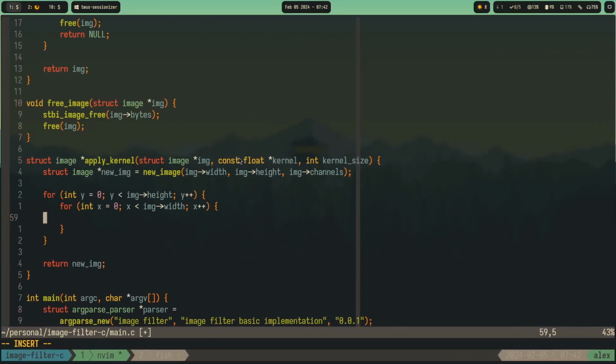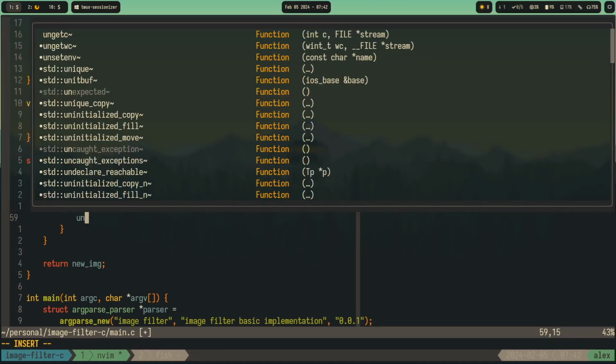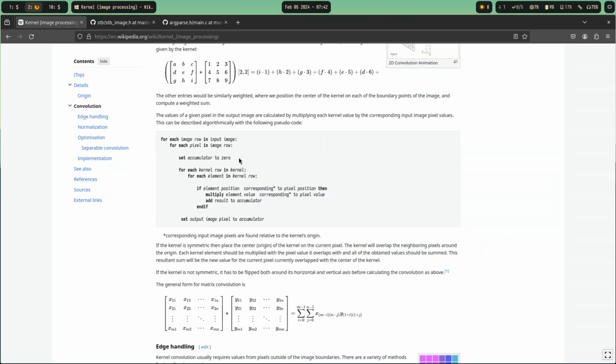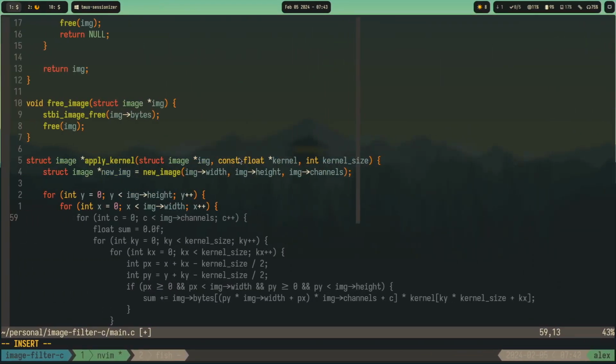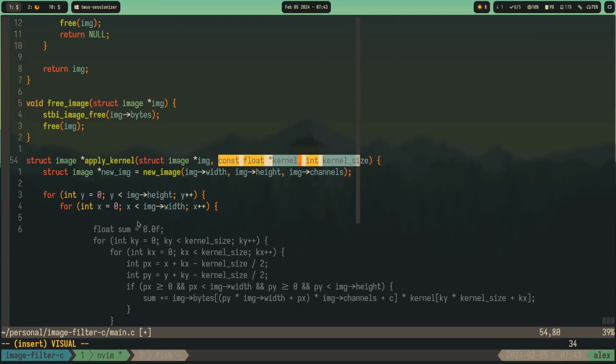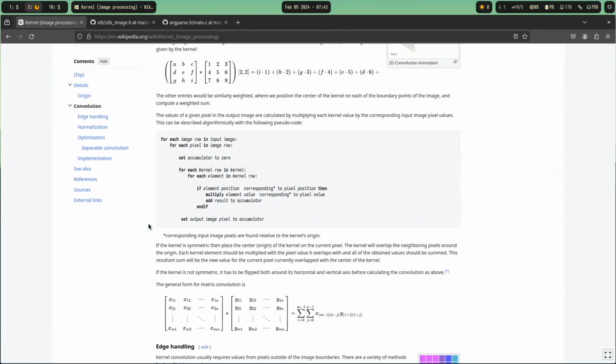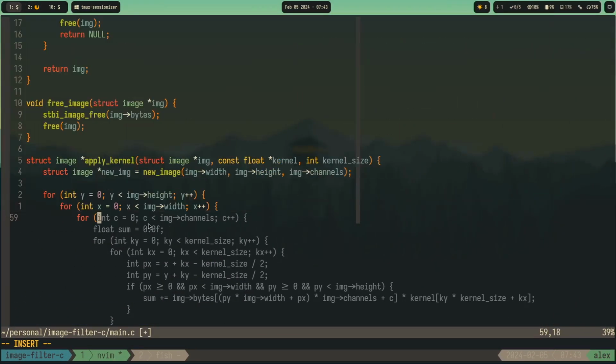So let's use a float for the accumulator, because here we have float. Oh well, yeah, it's right, because we also need to iterate the channels, right? So we are gonna apply the same filter on all channels, why not?